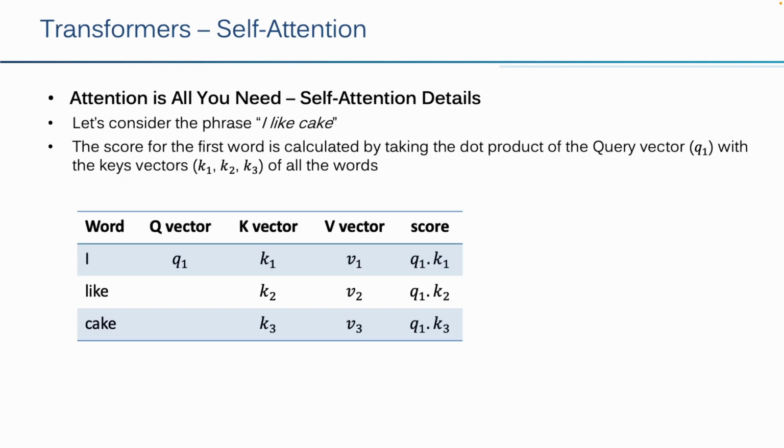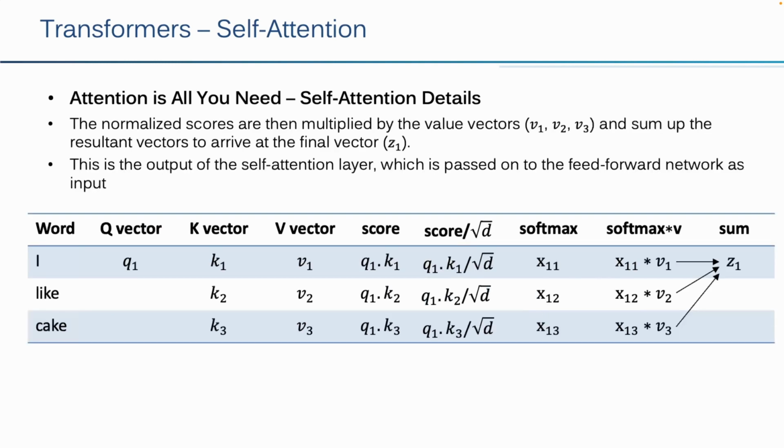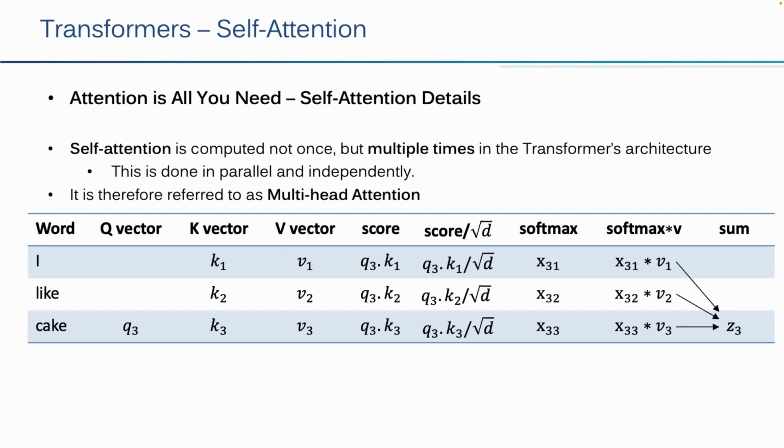We actually have an example here. So I like cake. This is actually the example. I like cake. You have the query of I, you have the keys of all of them, and you have the values of all of them. And now what you do is you compute the query of I with all the keys of the others, and then you multiply them by the values with a softmax. So, as I said before, the ones that are more relevant, the score that is high will forward high values, and the score that is low will forward low values. And then you get one score for each of these word relations.